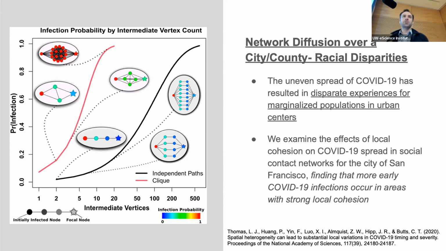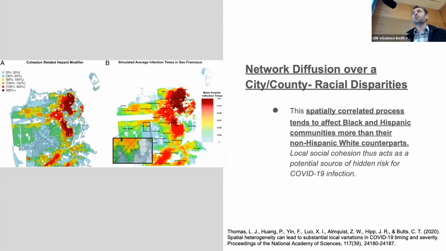And so we're able to show that under a very reasonable scenario in San Francisco, the impact of these differential spatial locations and ethnic distributions results in very clear disparities. And it happens early, and it follows through the network and over time with earlier and more deaths and infections.